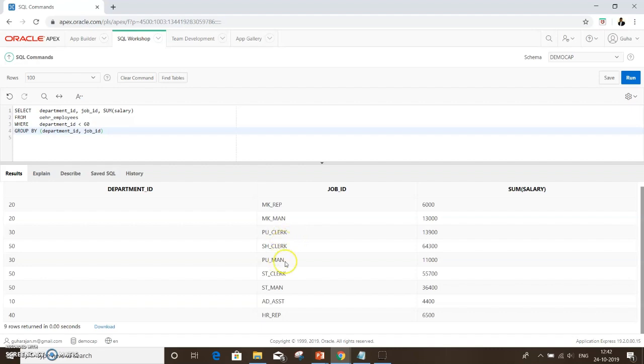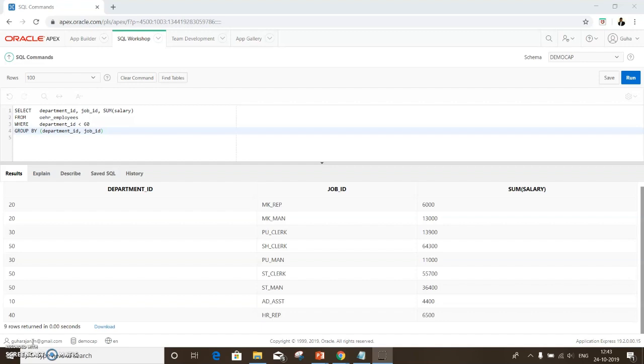Okay, here you have PU manager as well. And 50, you have it three times. 10 has only AD assistant. You don't have another job ID. So using the roll up and cube provides much more detailing.